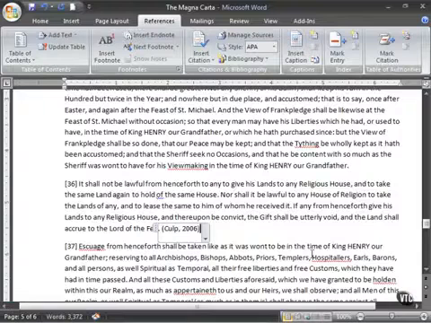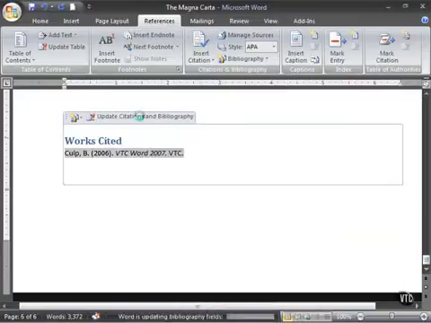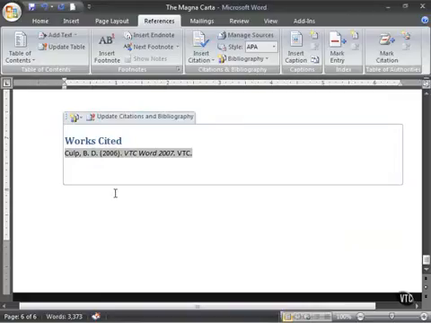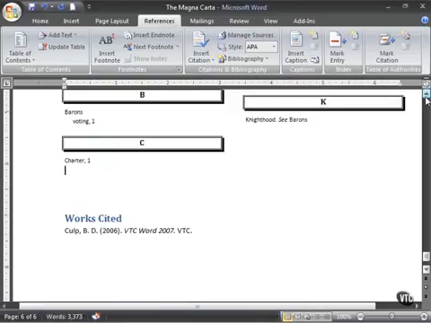And of course you can delete from both the current list and the master list of your sources. So close, and if I go back to the end of the document and update my citations, once again the fields update because the information that these fields are grabbing from also changes. So as you can see, it can be very painless to add indexes, add tables of contents, and also to add and update bibliographies in your long documents.